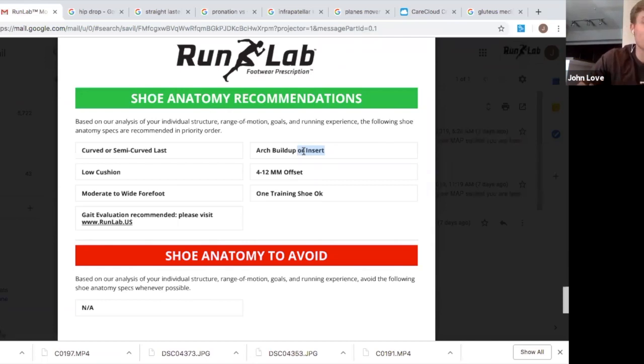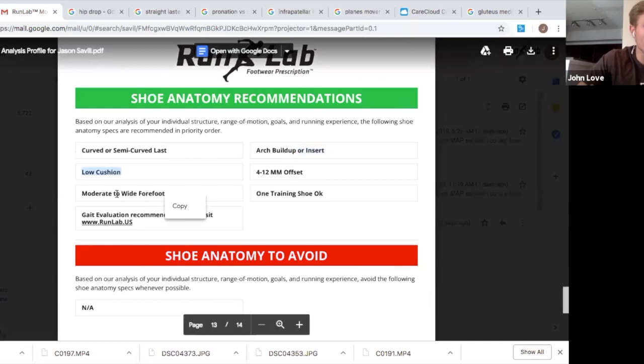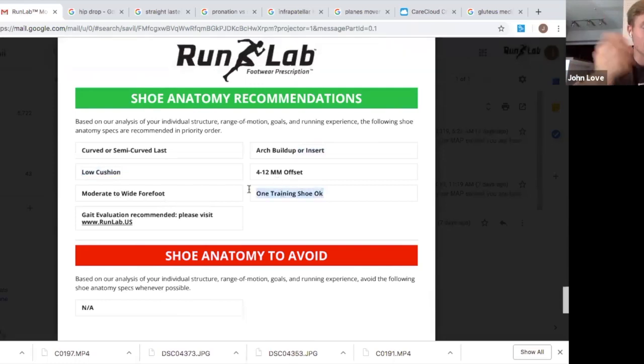That being said, I think as far as the new Razors coming out, they should be fine, because as long as they're not a really low drop shoe, they are going to be semi-curved or curved. They're going to be a low to moderate cushion. They're going to have that wider forefoot with the nice flyknit upper that all shoes are pretty much switching to these days to allow for more flexibility in the upper. And right now we think one training shoe is fine because your mileage is not crazy high. So if you want to just replace the Razors you have with a new pair, I think that's totally fine.